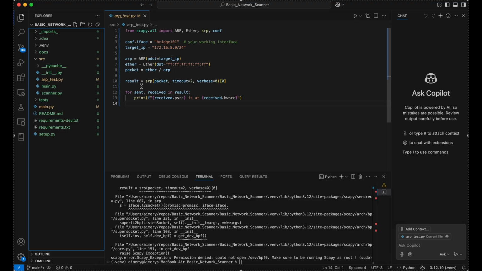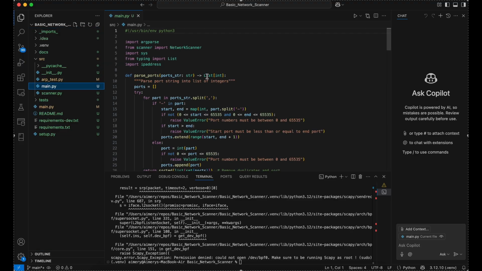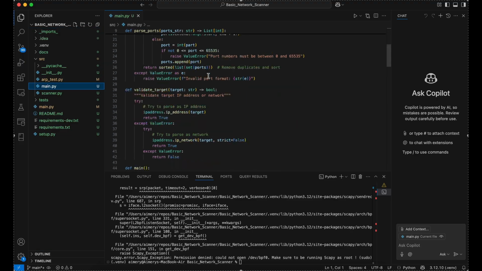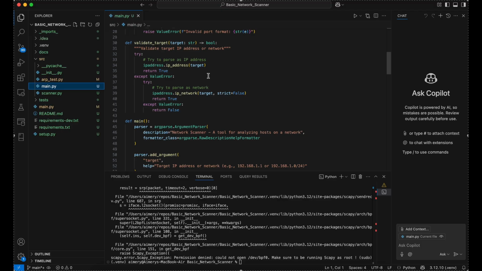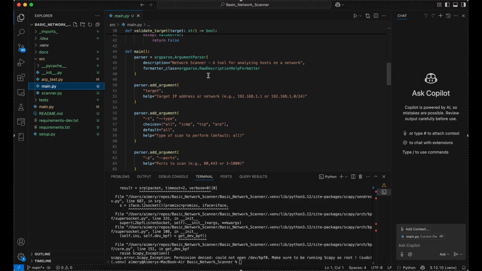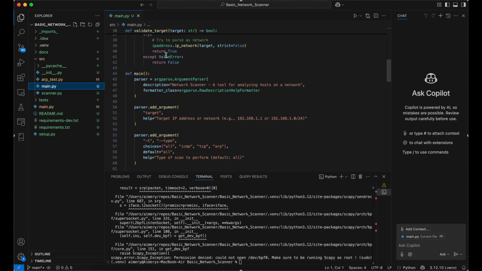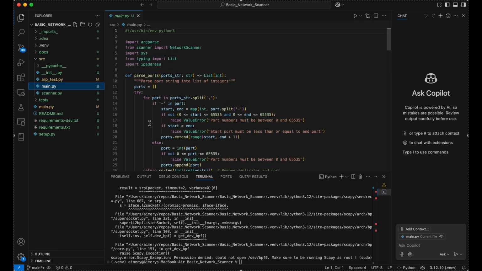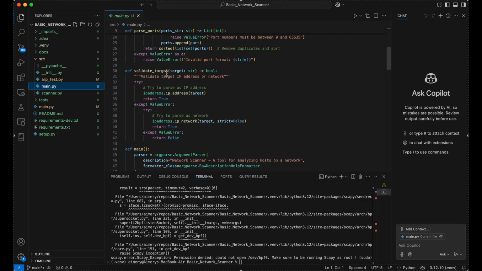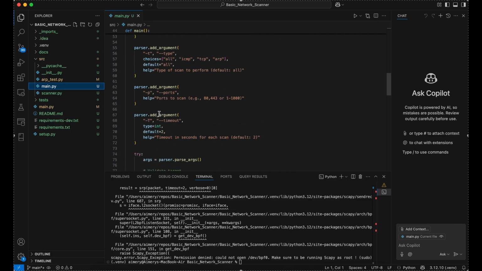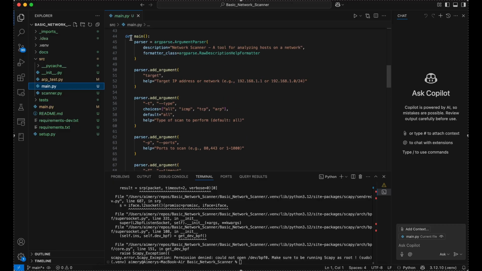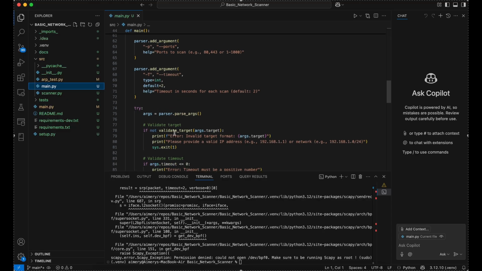Of course, main.py is the real implementation from the GitHub author. They provide a main function, a port parser function, and a validate target function. We can use main.py with some parameters or attributes to run it, as we can see.